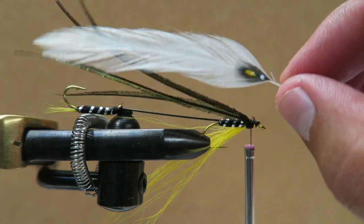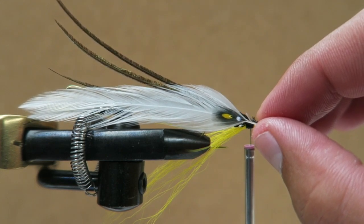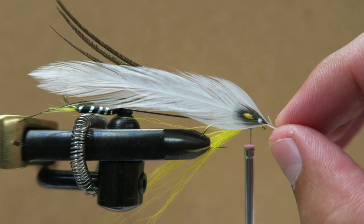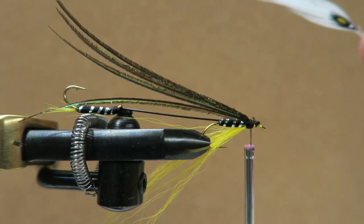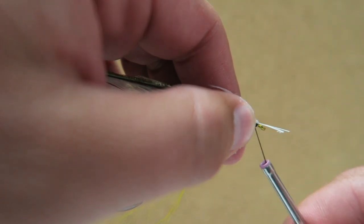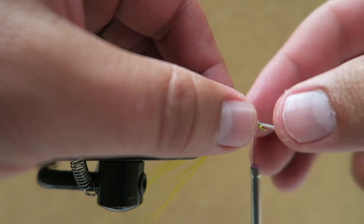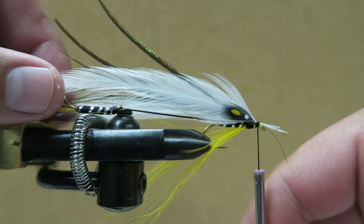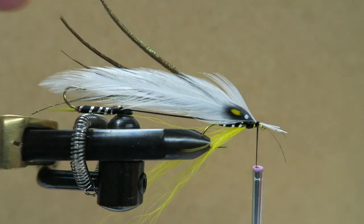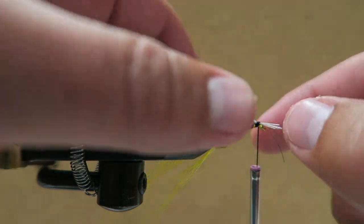See, starting to get an idea of how it's all going to look when it comes together. So what I usually do is I put one side on, give it a couple wraps, put the other side on, give it a couple wraps, and then you might have to unwrap, adjust, and so on till you get it just right. It takes a little practice and a little patience, but you can do it. So one thing you don't want to do is sometimes if you put them down too low, your feathers will start to come up this way. You want them running straight back to the hook as best as you can. It can be a little difficult.